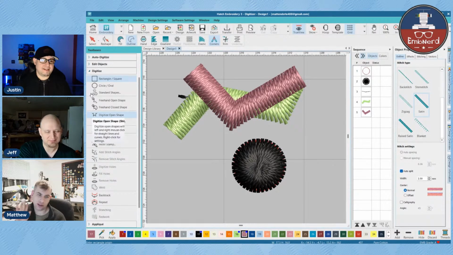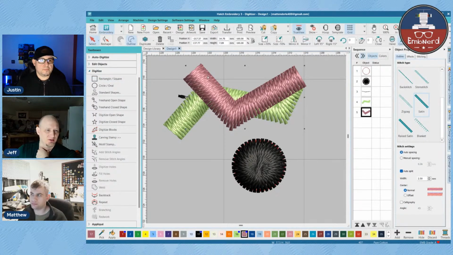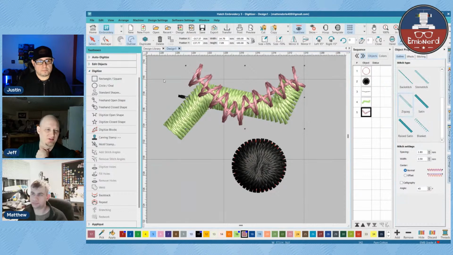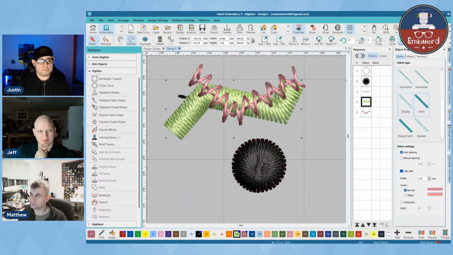And I know you can do that in 4.5. I'm not familiar with Pulse as much as I wish I was, but Jeff is shaking his head yes. Yep. If you set your properties before you digitize an object, that's what your properties are going to be. If you set it after, then you're going to have to change it for the next object.